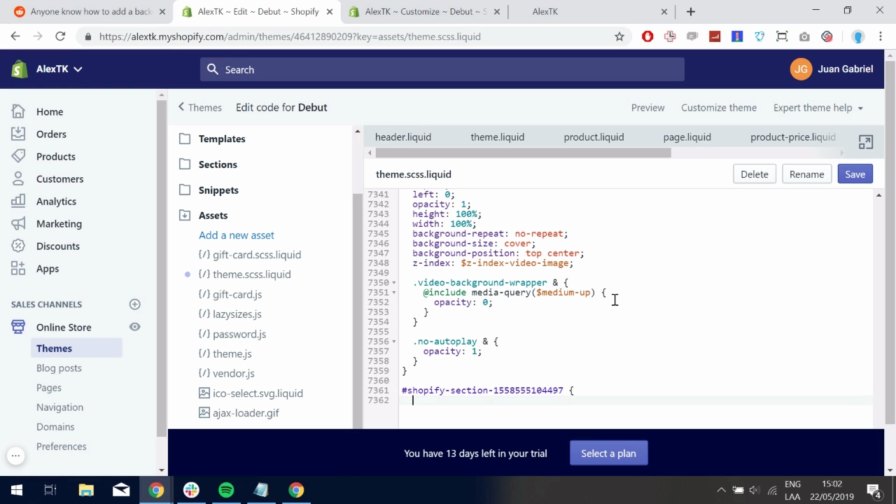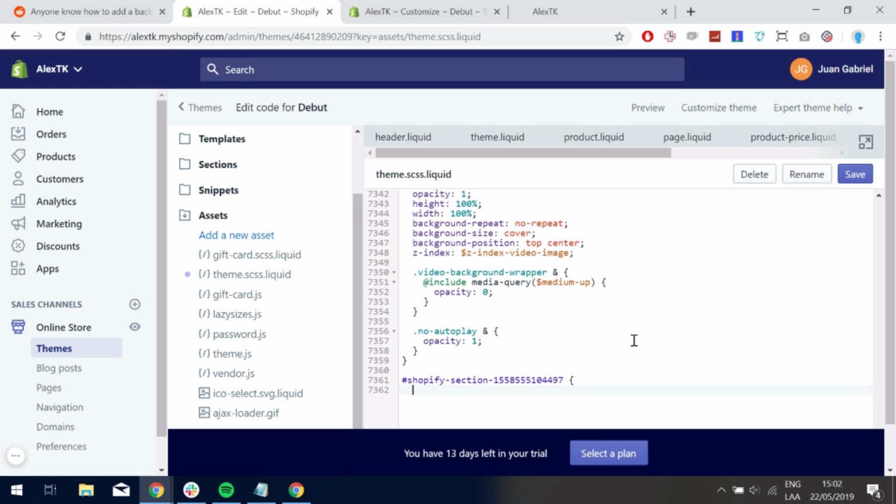Now open curly brackets and say background image. So we're using a different property here. Instead of background color, we're using background image, and we're going to use a URL.